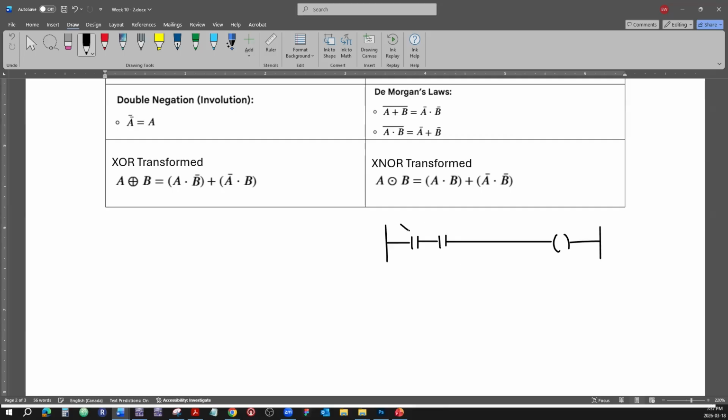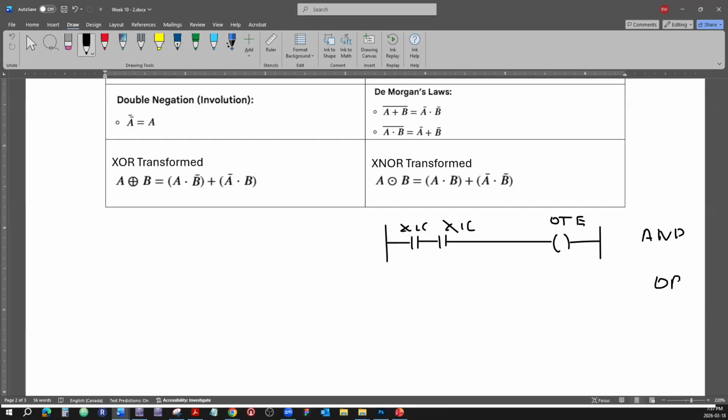Right? Examine if closed, that should be I, not L, and then output energize. So that's an AND logic. How do we do OR?